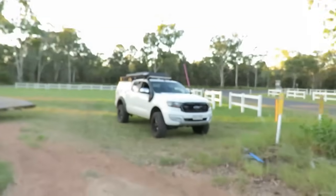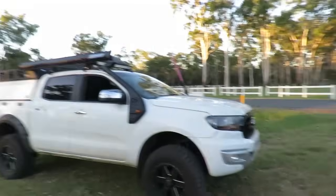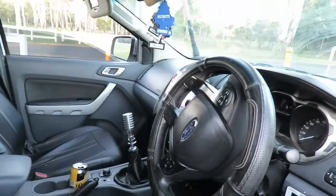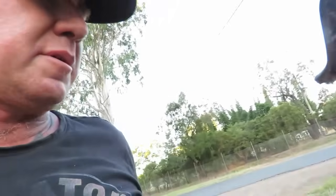I just done a deal on this thing, on a Ranger. Done a swap deal with some other cars, so I've got to go and drop that off now. But yeah, it's manual. It's a beast. Yeah, needs a bit of this and a bit of that, but it'll be all right. Got to go pick up the flares for it and stuff. But anyway, let's put some more fuel down this thing. Yeah, how good's that? I wonder if it's disc brake or not. Probably not. It is drum brake. Drum brake, but it's got a booster, so brakes must be alright on them.